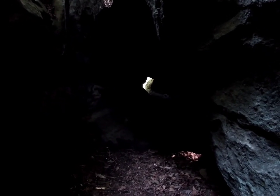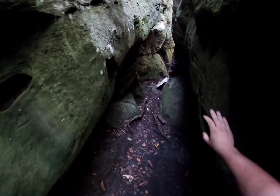I mean, that's a great little spot if you wanted to have a nice little secluded camping area. Pitch you a sleeping bag in there, throw you a little campfire right here. The fire will heat up the rock around you so you'll stay warm in the wintertime and colder months. And, you know, there's no falling rock here, so you're pretty much safe. So is it outside the realm of possibility? Let's check out another spot.